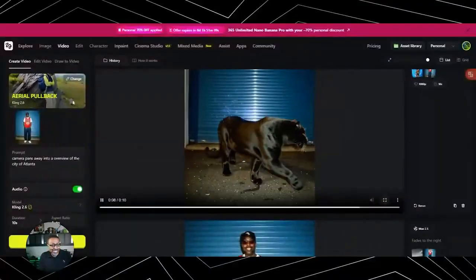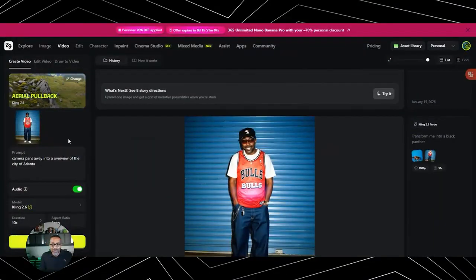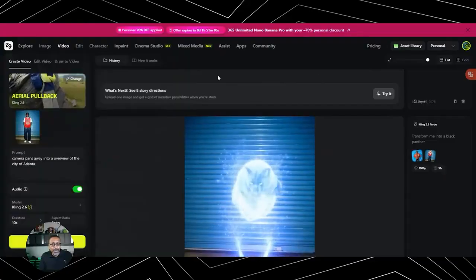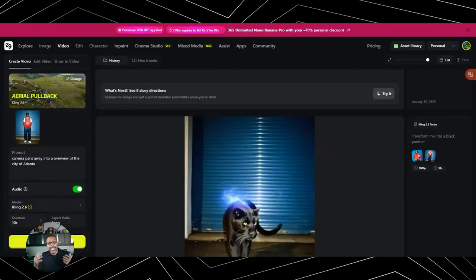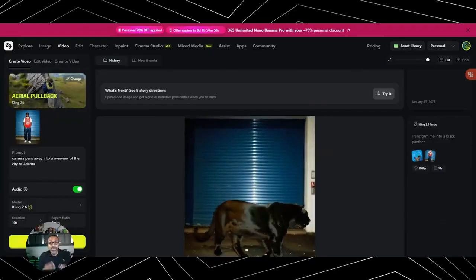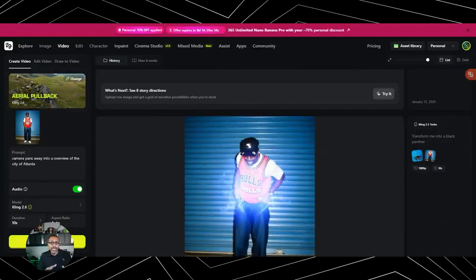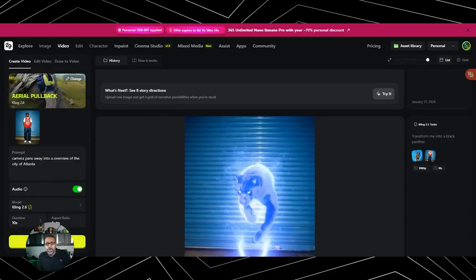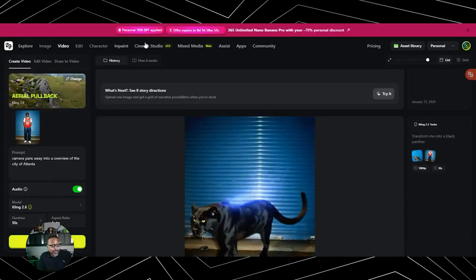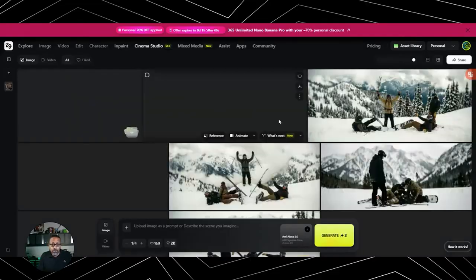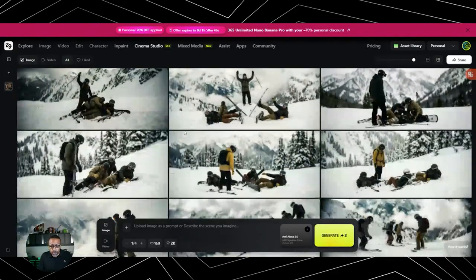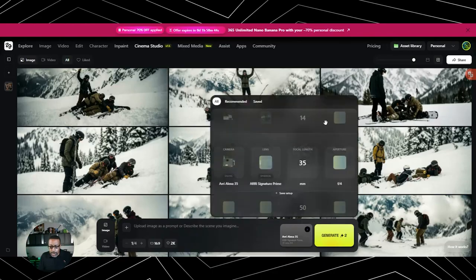But that's pretty slick. So anyway, very, very cool features by Higgsfield. If you want to tell a cinematic story here in 2026, I definitely recommend you checking out Higgsfield, getting on there and trying to actually storyboard what your story would look like. They actually have a separate area called Cinema Studio, which will give you a lot of control in what you want your story to look like. Whether it's the certain types of cameras here. Look at this. They got different types of cameras you can choose, right?